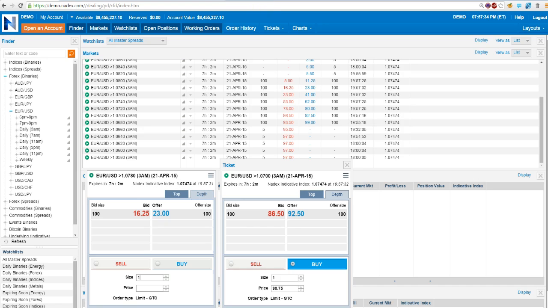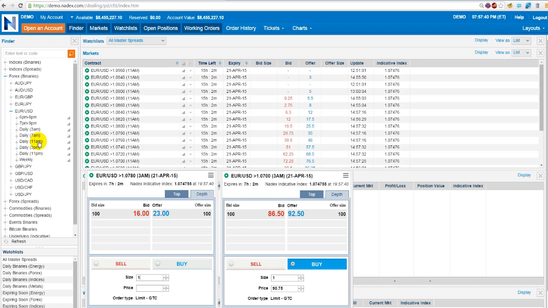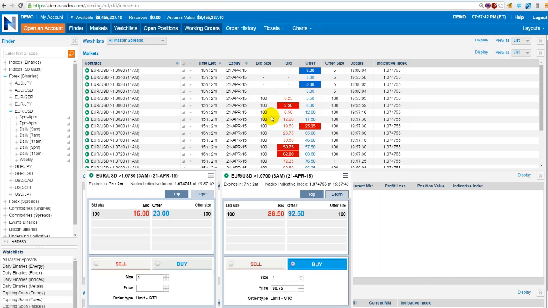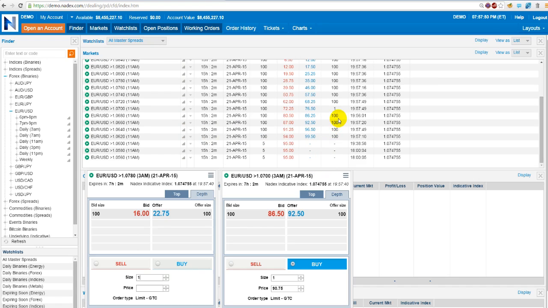So we could go further out, and we could look at, bump it to 11 a.m. and see what we can get. Here's a 1.080, and go down here. 1.070, so that's 100 pips wide.